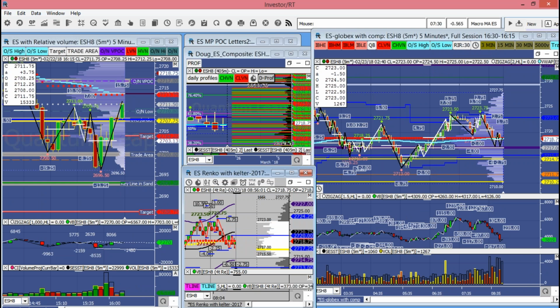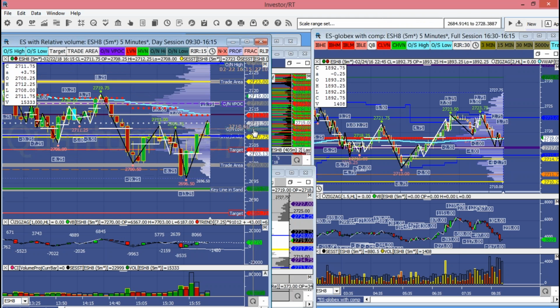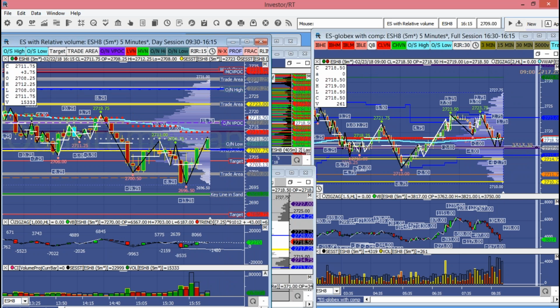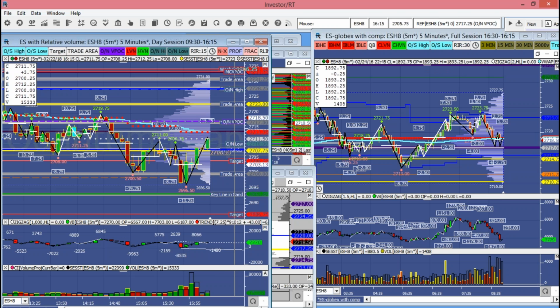So if we take a look at our overnight numbers and start moving our trade levels over, I've done most of it already. Overnight high is up at the 27.75. Overnight low is at 27.10. Very balanced profile. The balance is around the 27.17 and a quarter. That's our overnight VPOC. We're inside of the value area, and it's possible that we're going to see both sides of this value area today.